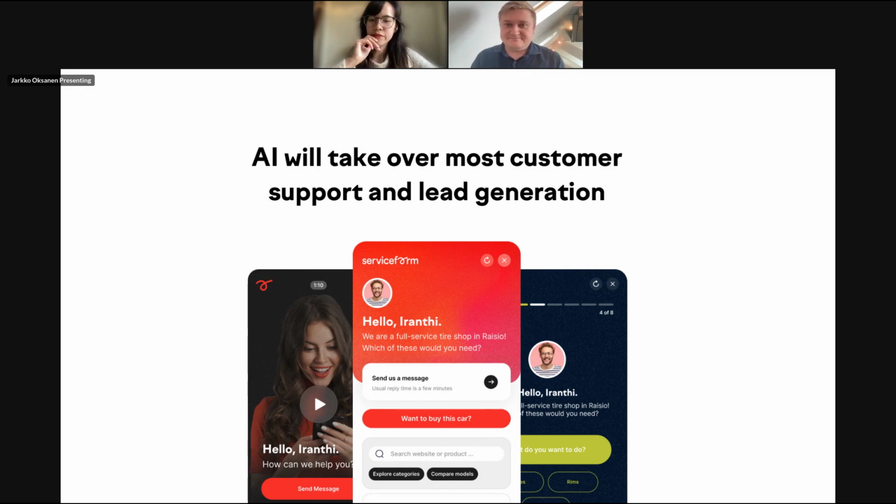Jarkko, you talked briefly about real estate use case. Maybe you can briefly go through use case for car sales and automotive as well. Sure. I wanted to actually give examples of those in this, but I didn't have time to make nice ones. But yes, with car sales, it's very similar to real estate.